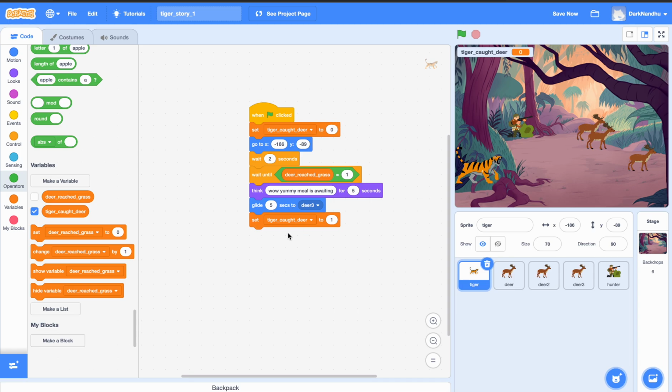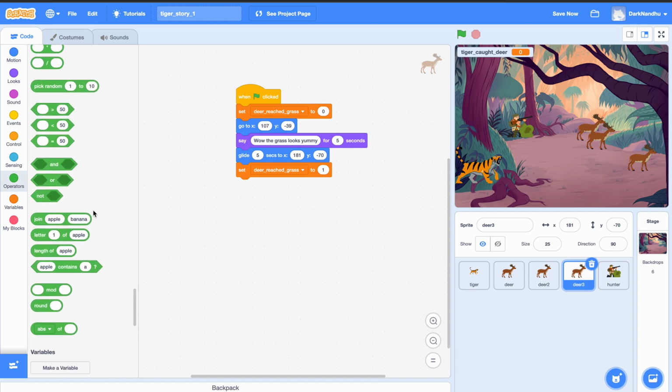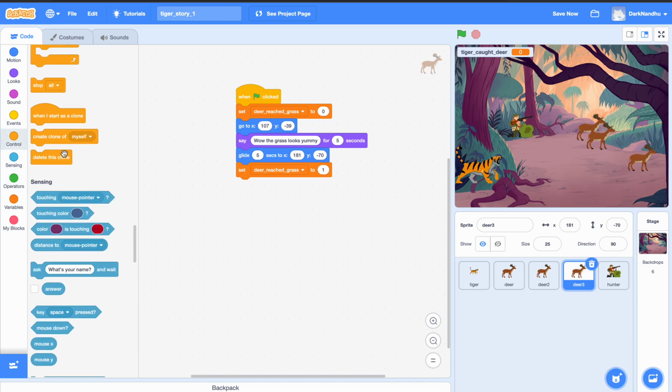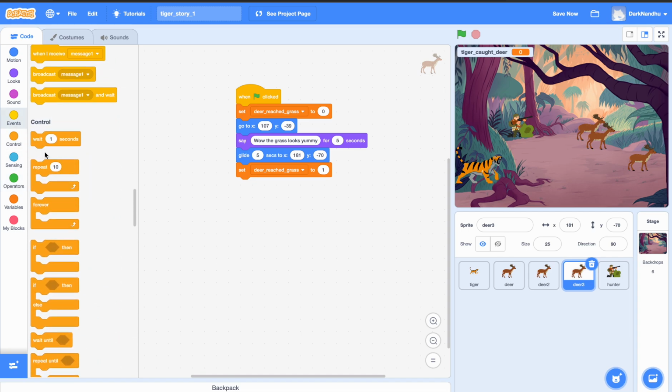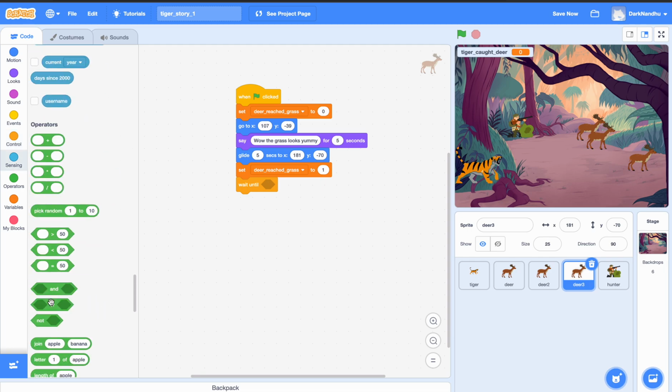Okay, if the tiger has caught the deer, it means that we need to make this deer vanish. So we will again use the wait until block which we used earlier, which is going to wait for the tiger to catch the deer. So how will we know the tiger has caught the deer?